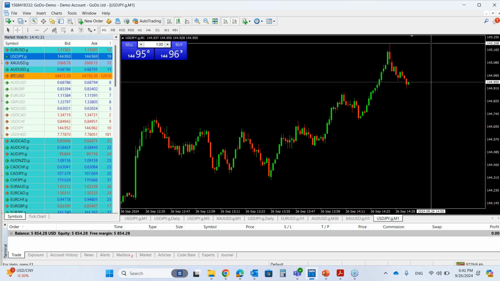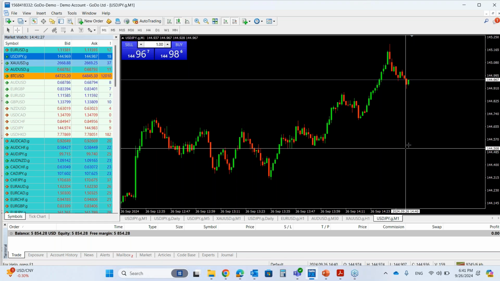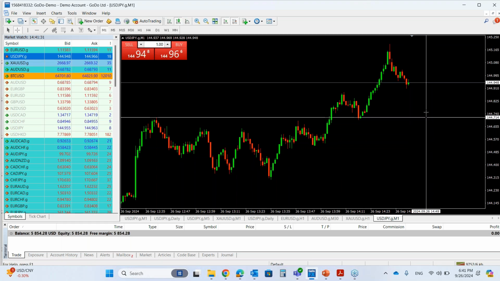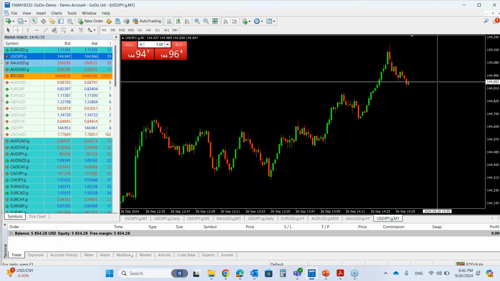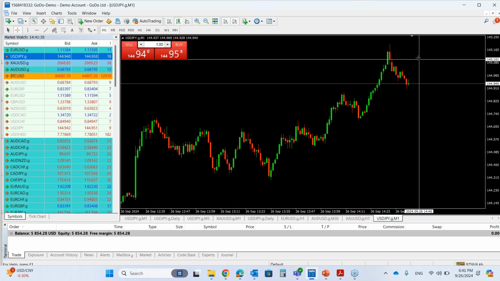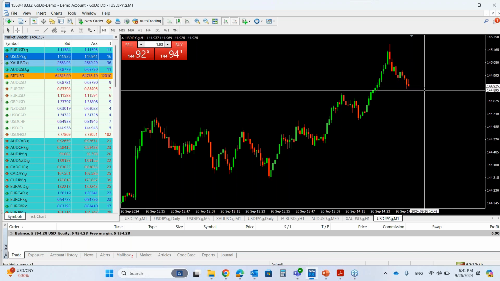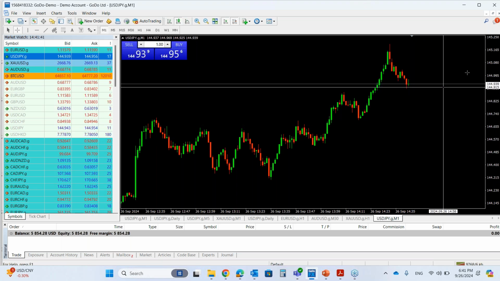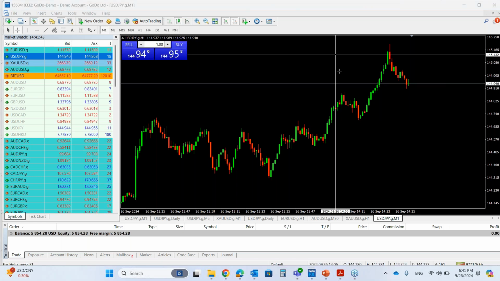Okay, I would put my stop loss here, 145.20, and my take profit would be just a trailing take profit until I get stopped out. I would just sell here. If the price moved this way, I would put my stop loss at the entry level. Then as the price moves on, I will just trail my stop. This is my approach to the dollar yen at this level.